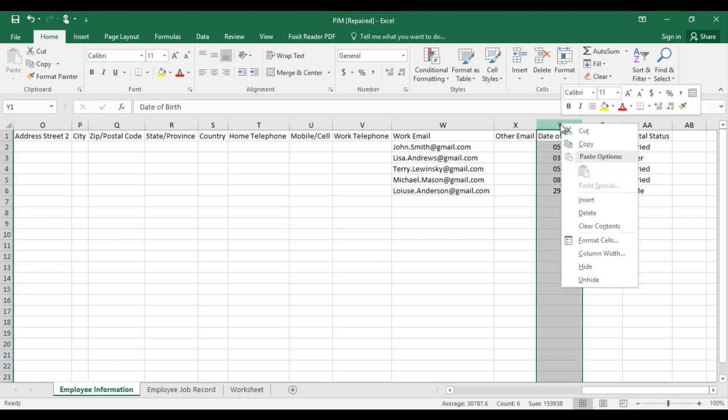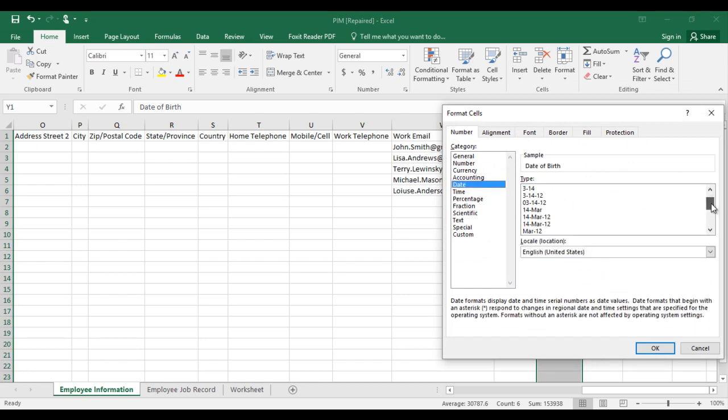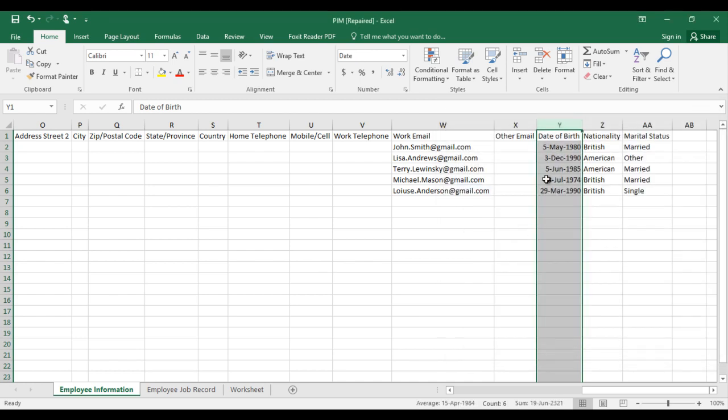And ideally, I would actually format this date field to this format here. So we have day, month, and year listed in this manner here. So this is the format that the system, or the uploader that we're going to use, is going to read this data in.